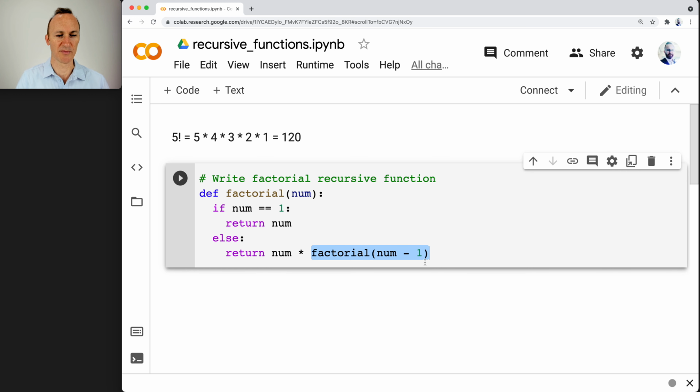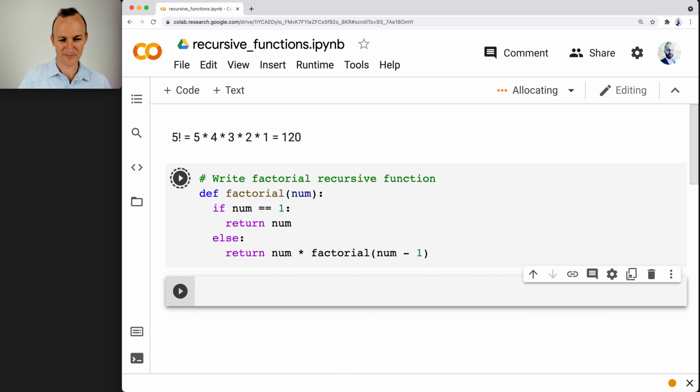So what should happen? Let's just say it's 3 factorial. If we put in 3 here, 3 is not 1, so you go here. Return 3 times the factorial of 2. Well, 2 is not 1, so again, jump down to else. Return, it's already 3 times, so now it's going to be 3 times 2 times factorial of 1. Well, that is 1. So now we're just going to return, oh my gosh, I think I did something wrong here. I want to say num, but we're not returning 1. Well, it's because we're in this long sequence of returns.